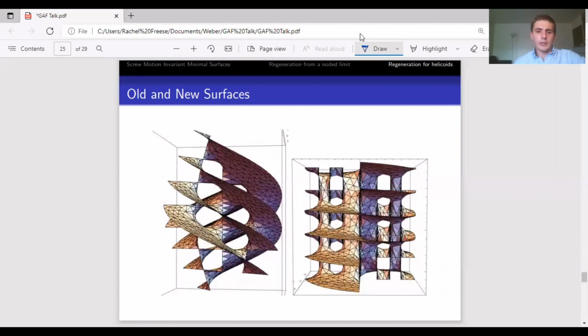So this is a twisted version of another surface that I did not mention. It's called Fischer-Koch. We could twist it using Plateau methods, Plateau solutions. I don't know if you're familiar with those. We didn't really know what the limit of that was. So this one's actually a pretty interesting one because it limits to two different configurations depending on which way you twist it.